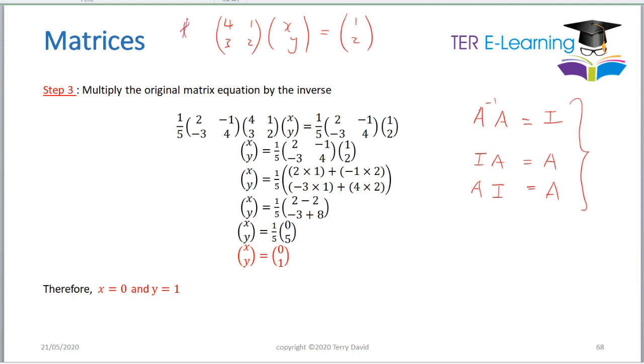So this is what we had from step 1. You already worked out the inverse, which was this figure here. So here's what you're doing. You're starting off with this equation in step 1, and we're going to multiply both sides of the equation by the inverse. So you're going to put the inverse here, and you're going to put the inverse here. Remember, whatever you do with an equation, you must do it on both sides of the equation. So look carefully at where the inverse is, and where the inverse is. That's all I'm doing.